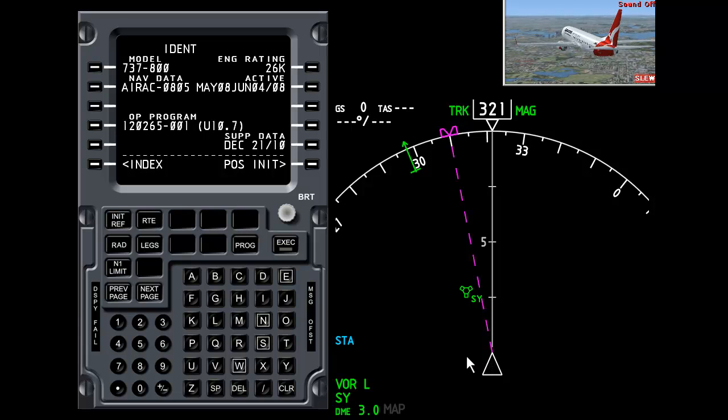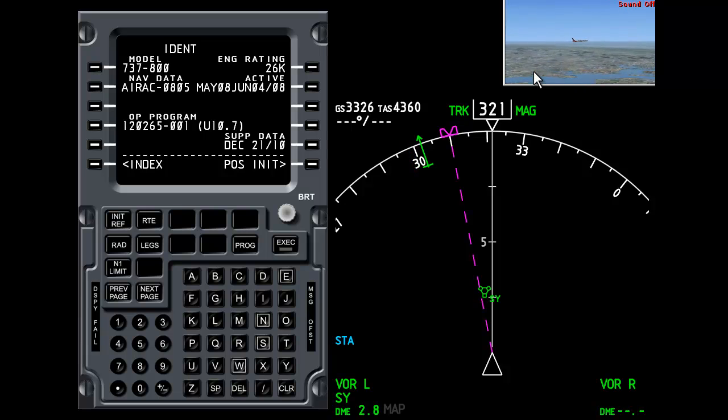If I select VOR right, you'll notice at the bottom right here no VOR has been tuned on Nav Radio 2, and so there is no display here. What I can also display down the bottom left and bottom right are the ADFs. ADF stands for Automatic Direction Finder, and these things consist of a needle, much like this green pointer up here, and they point to a radio navigation aid called an NDB, or a non-directional beacon. So those non-directional beacons are displayed here with these little dots.